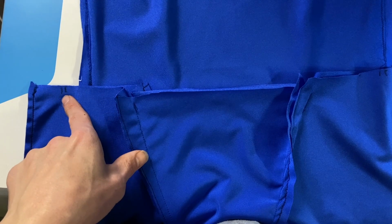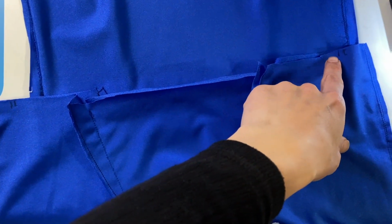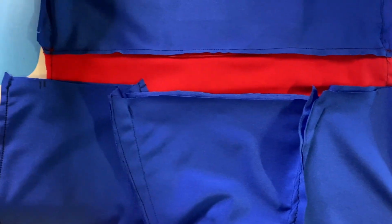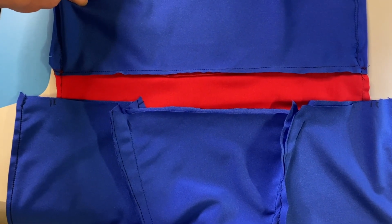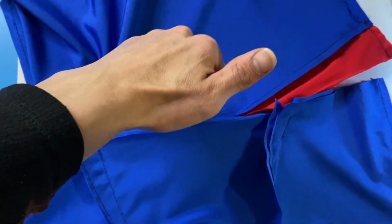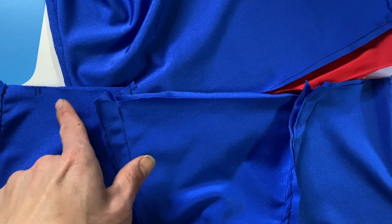So guys, for this section you can see I've made a mark with a pen on how thick my shirt base is. So you'll just want to mark out how thick or how wide your shirt base comes to your trouser section, and then we're going to sew them together. So I've marked it off with a pen of how wide I have to go, and I'm just about to take them in here at the sections where we've marked.